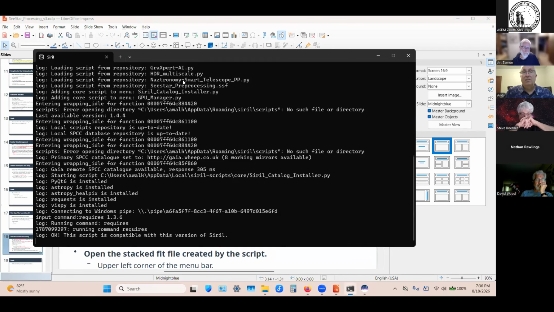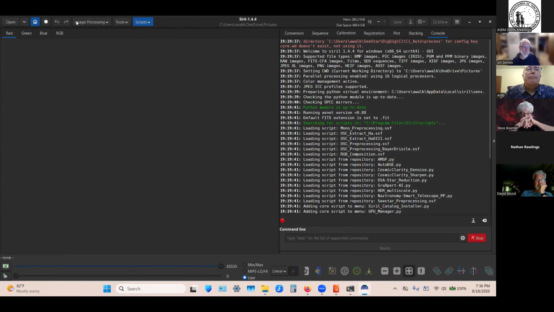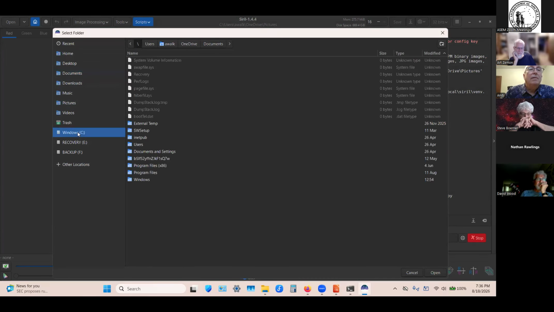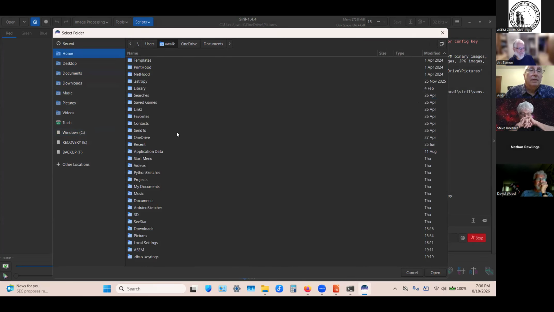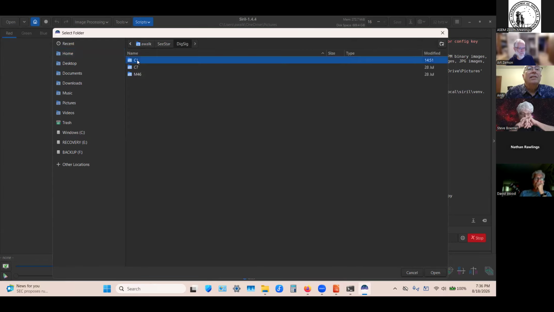So let me go back and see which one of these I had here. Yeah, I basically did the automated processing. This is like the first stuff you would probably want to do. So you would go up to this little house, and you would go through and find where, users, SeeStar, Digital SIG, C1.